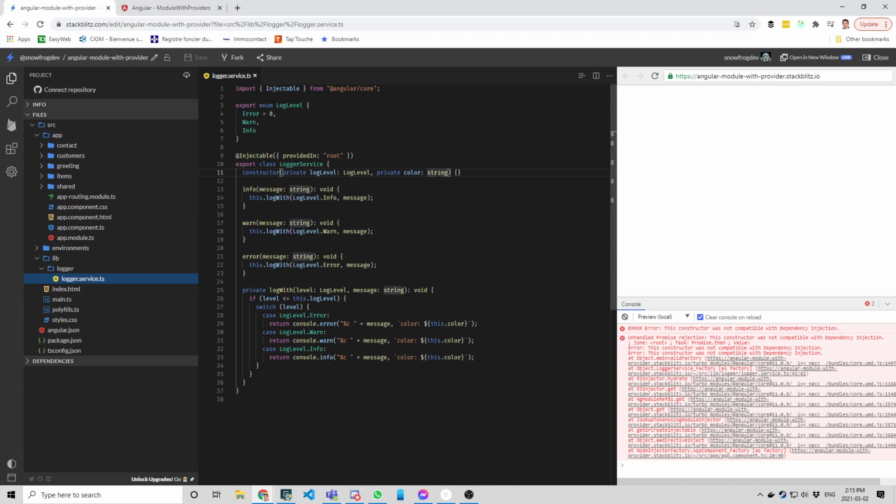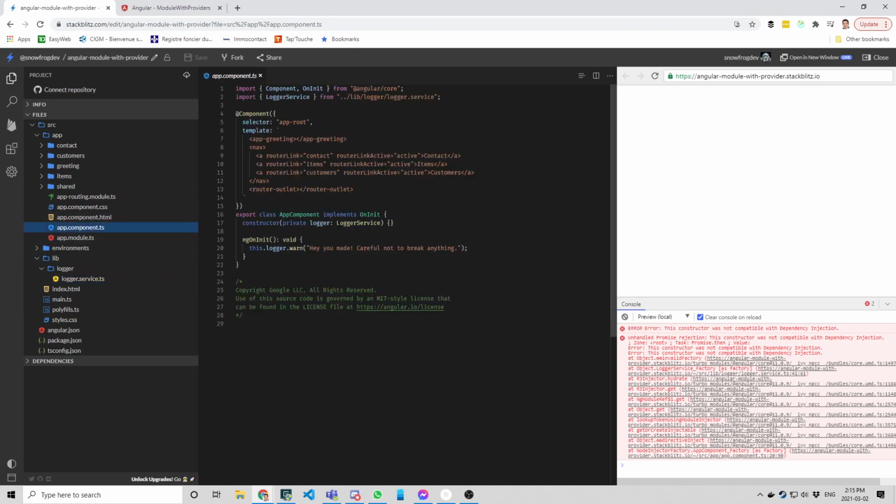Color is a string. The thing is, when Angular's dependency injector sees that it needs to provide the logger service for our app component here, how does it know where it gets the logger service's dependencies, right? It needs to inject two things in the constructor when it constructs it.